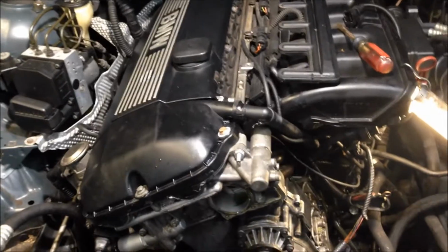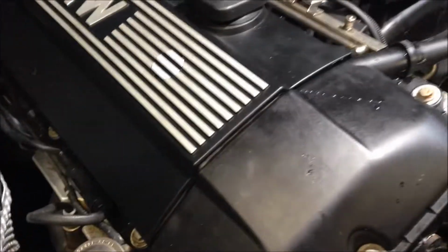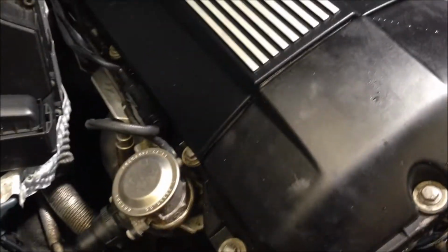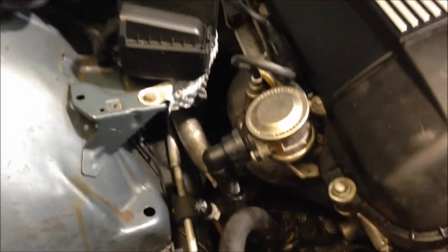But other than that, oh yeah, forgot about that. I broke this. So, this is the air check valve. No oil goes through this whatsoever, so I eliminated that as one of the oil leak sources. So I just ordered one of these lines. I got to go at 5:30 today, it's about 5 right now, I guess. And yeah, I got to leave in a couple minutes to get the new hose. I got to pull the wheel well liner out in order to replace this. It's not a big deal. I could just tape it for now until I back it out of here, because I really don't have any room here.